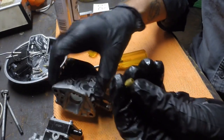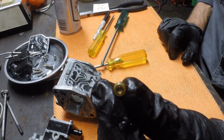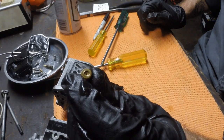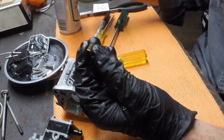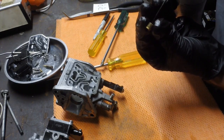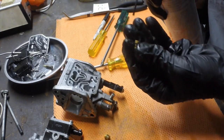So, next thing I'm going to do is take these little jets that I screwed out. Now these jets, essentially the aperture here will set the ratio of air to fuel. So as these get blocked up, a motor starts to run lean because it's not getting enough fuel. So spraying a bit of carb cleaner right through these is important.